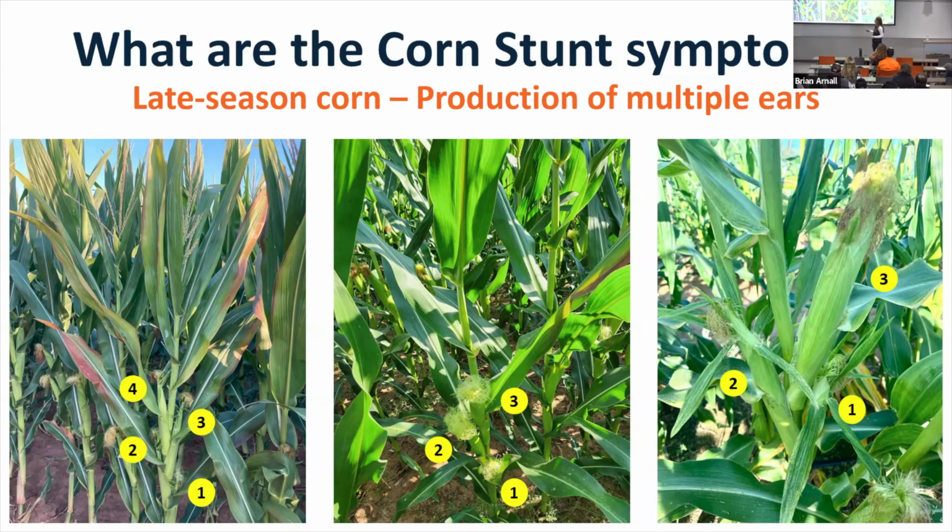So the ears are going to be produced very small, multiple in a corn plant, and they're not going to finish filling up the grains. As you may see here in the first plant, we have one ear being formed here, another, 3, 4. So here's another example. We have 1, 2, 3. I think there's another one here that I'm covering.